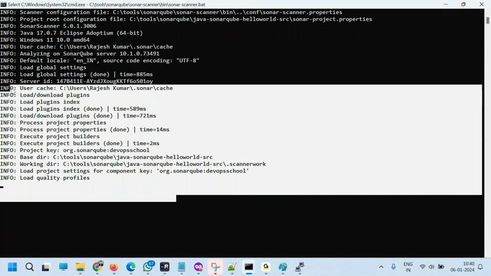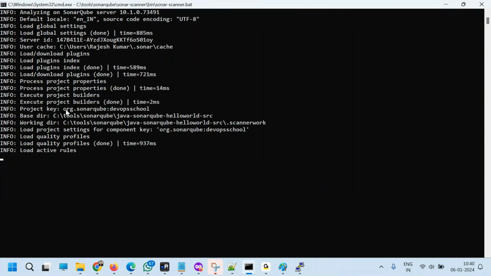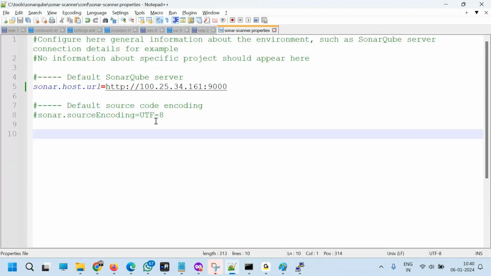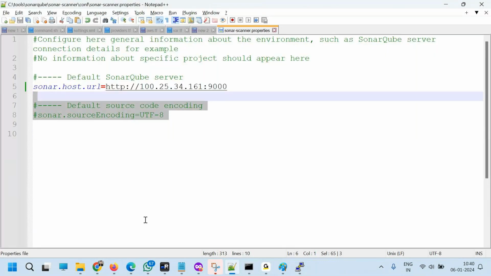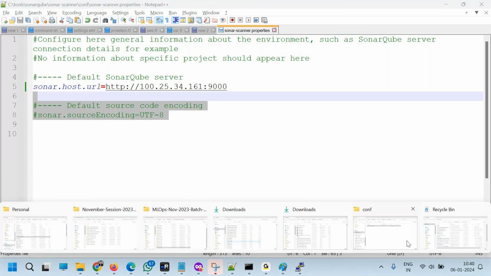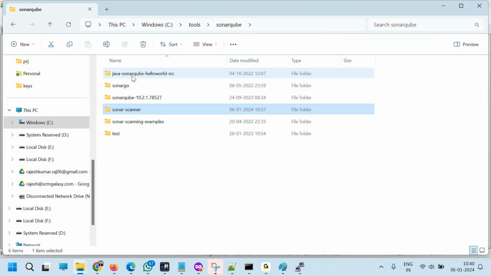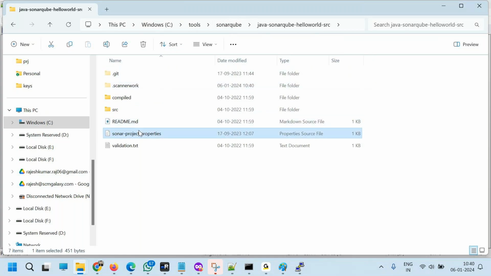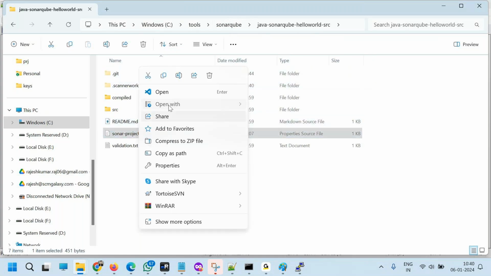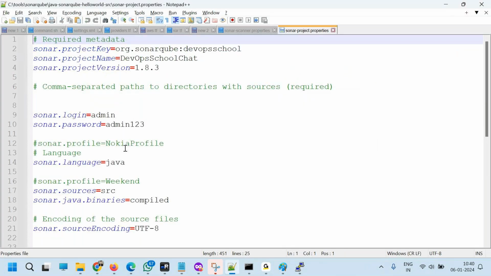Did you understand that, all of you? Yes, Rajesh. In the properties file, you mentioned only the server detail, right? On the scanner side, is there any credential we need to define? The credentials will be inside your project itself. Let me show you. This is the template, and this file is important for your project. In this file, here you have a credential.